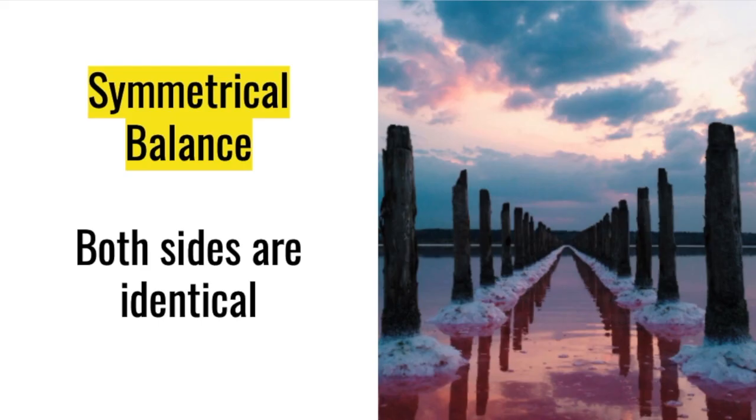All right. So symmetrical balance. Identical on both sides. This is the one you probably know from math class. You divide a line straight down the middle. It could be vertical. It could also be horizontal. It actually could also be diagonal. And if you would fold that image in half, they would be identical. Now, this is a photo, so we know that it's not going to be 100%, but the weight of this side of the image and the weight of this side of the image are the same.